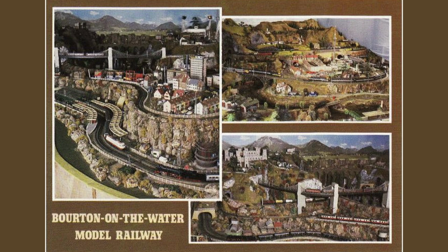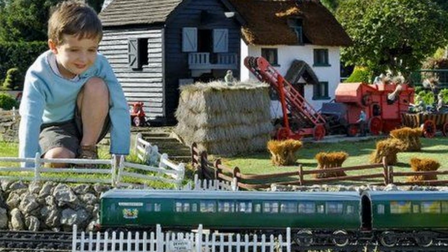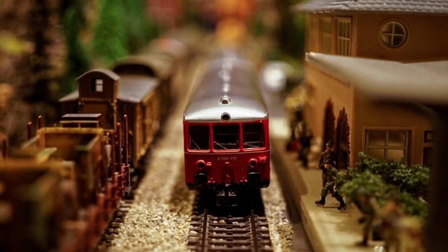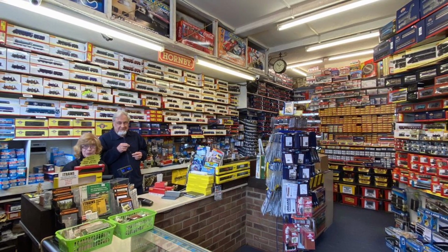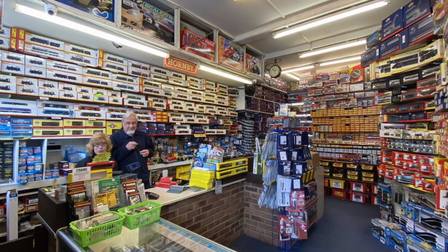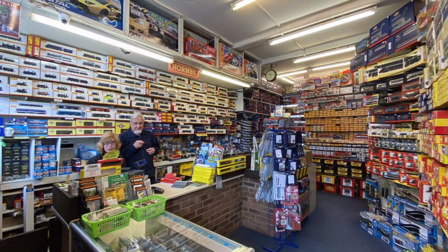Model Railway. The comprehensive model railway section specializes in British and continental with a full selection of scenic accessories available. You will also find a vast array of other toys and specialist items including plastic kits, paints, die-cast models, radio control cars, Scalextric, Lego, preschool, dolls, soft toys, games and lots more.